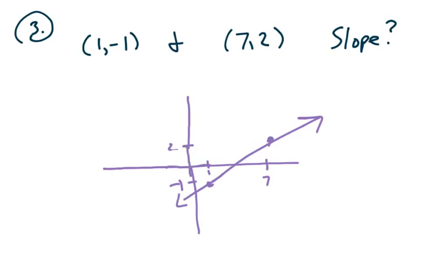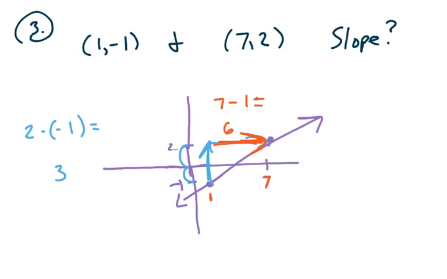Okay. And so we're looking for the slope. So we're doing the same thing. We're trying to figure out how much up and how much over we went. So if you look at this picture, it's very clear that I jumped 1 and then 2. So that would be a distance of 3. Or 2 minus negative 1 is 3. And let me color code this. How much did I run? Well, this is at 7 here, and this is at 1 here, right? So this would be 7 minus 1, which is 6, right? You can clearly see that that is 6.